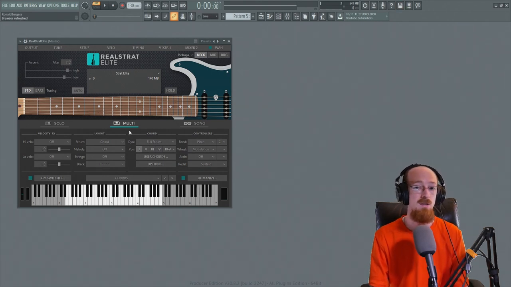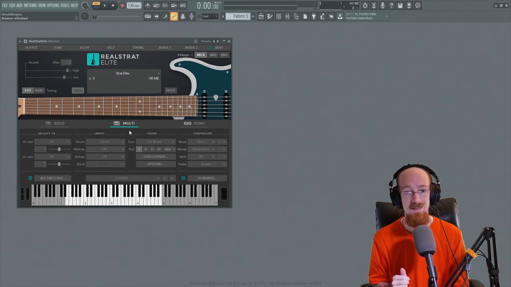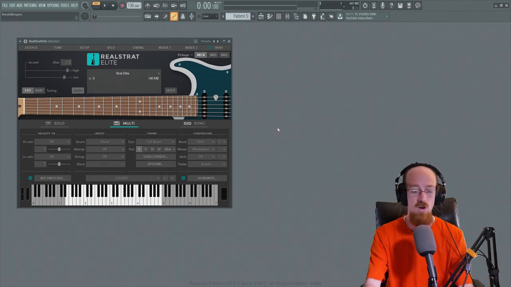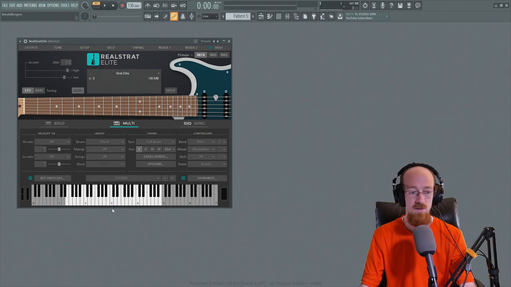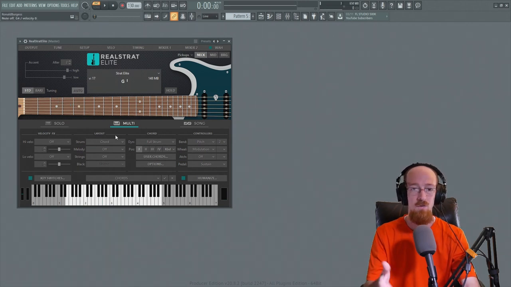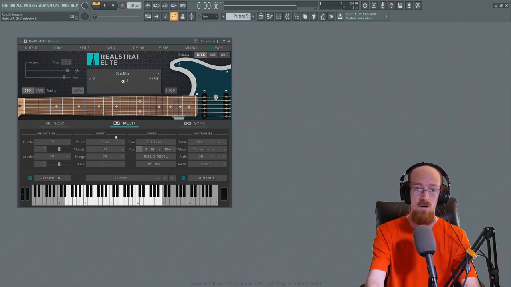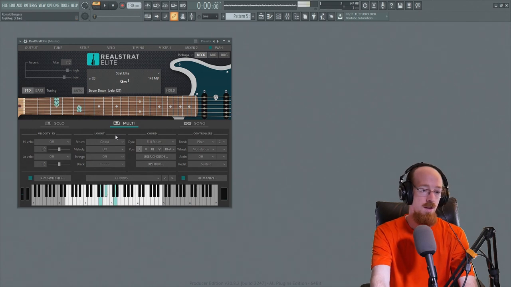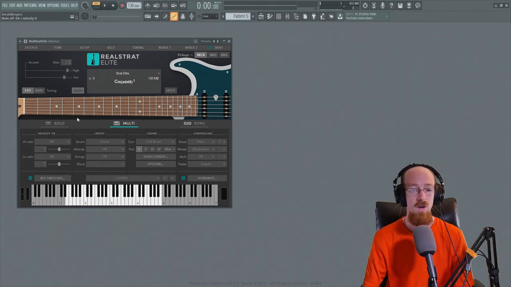Multi-mode is cool because it's pretty easy to do melody stuff and chord stuff at the same time. Fundamentally, right now I don't have it going through an amp yet, so it's going to be pretty soft. It's just totally dry right now. If we play a note while in multi-mode, we have this bright area. If you play a note in this bright area, it's called the main zone. It's going to figure out the chord and play it how a guitar player would play it. So if you give it more notes, that gives it more information on what chord to play. So G major, G minor, we could add C minor. All this cool stuff. So that's the first thing. We can just basically write chords and away we go. After that, we may want to do some stuff with a melody. We'll get to that in just a second.